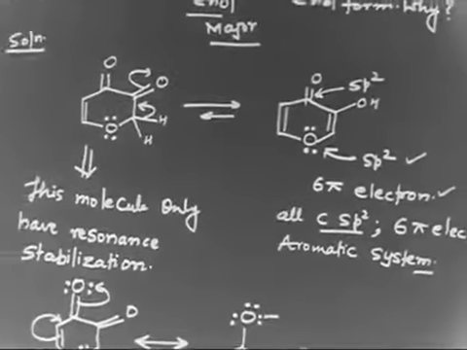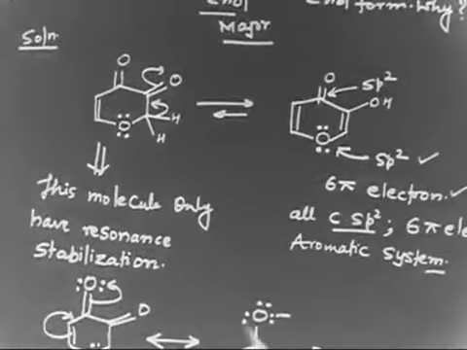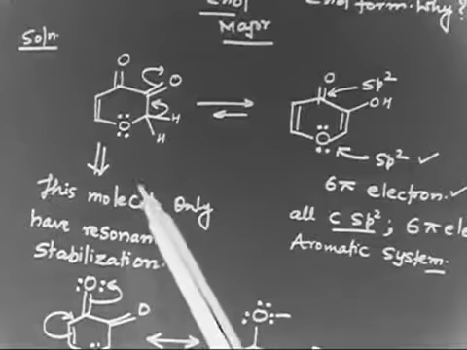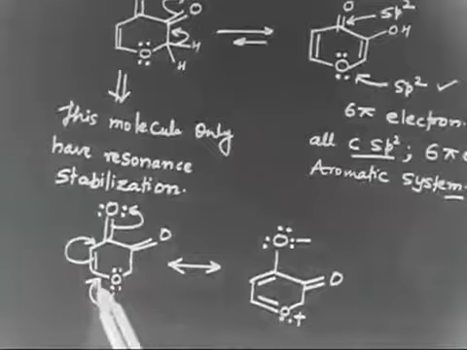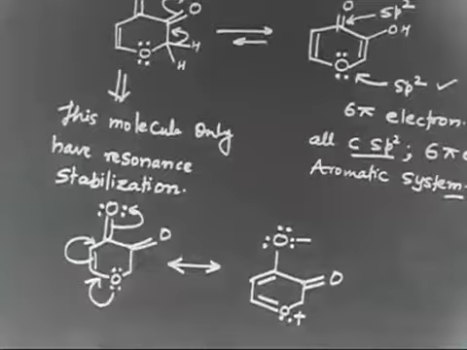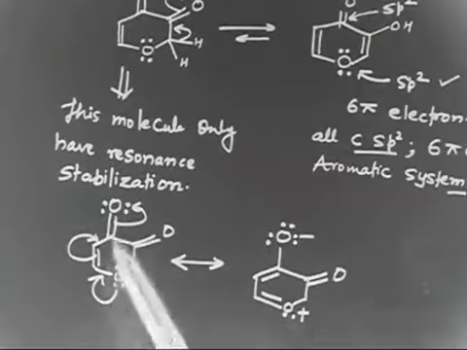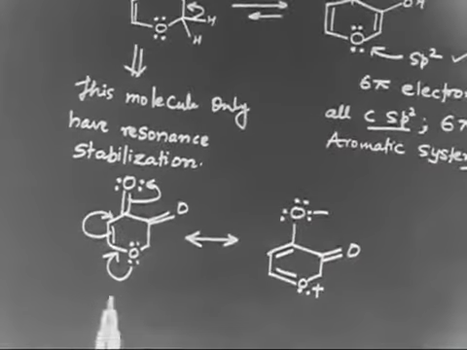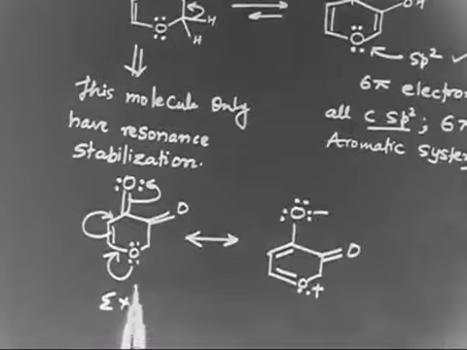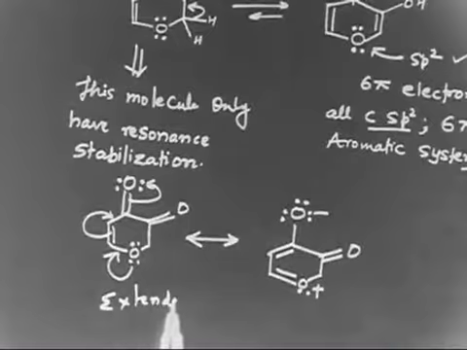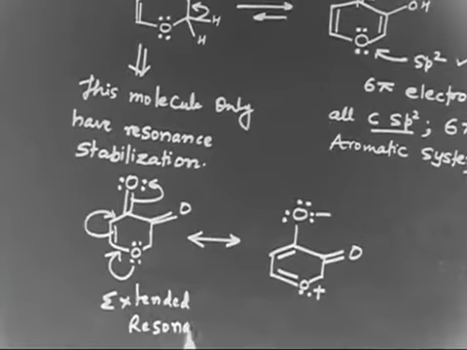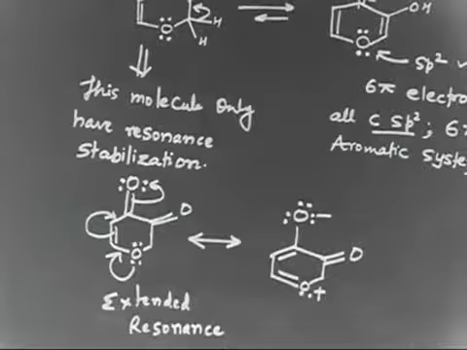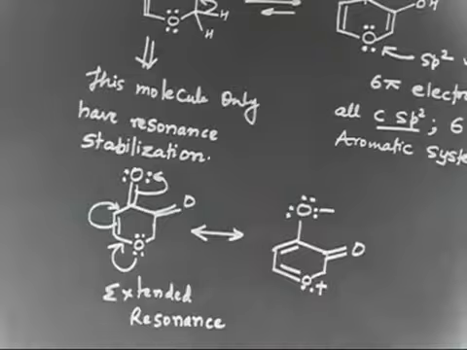First listen and then you write. Now see, what is the driving force for this side? If you see, this molecule has only one kind of resonating structure. You can write a resonating structure: this goes here, this goes here, this goes here. So this is a conjugated resonating structure. You can say there is conjugation, so this is extended resonance. In this case, the benefit is that I have extended resonance. So this is the driving force for this side, that is the extended resonance.